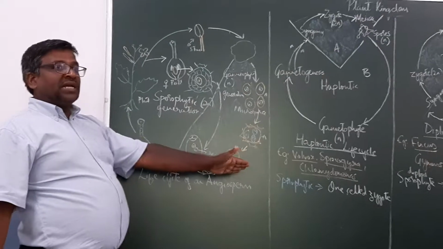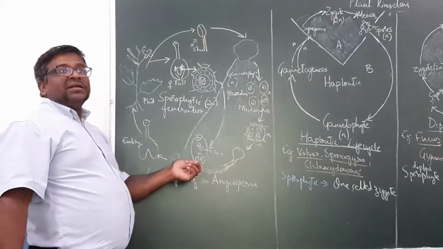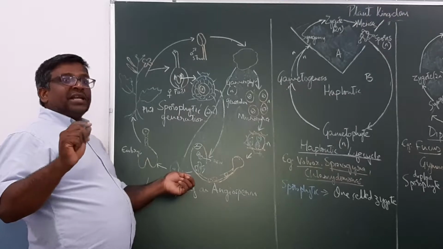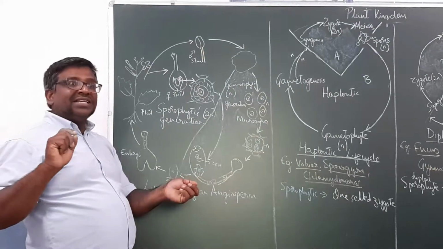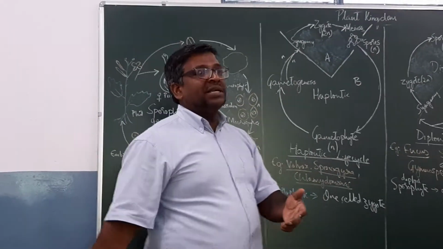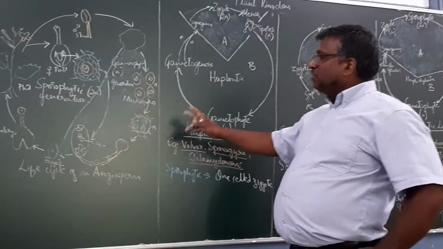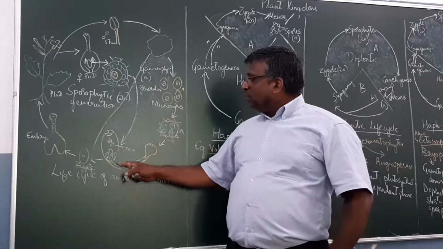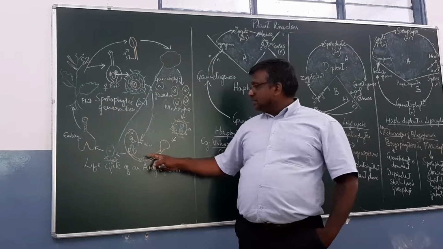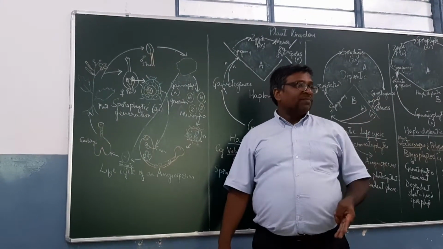The embryo sac is the female gametophyte, where they have the 7-cell, 8-nucleate stage, which we'll discuss in detail next academic year in the sexual reproduction of flowering plants. As of now, there is double fertilization. One of the sperm cells fuses with the egg cell. We call that the syngamy process. Another sperm cell fuses with the polar nuclei. We call it triple fusion.